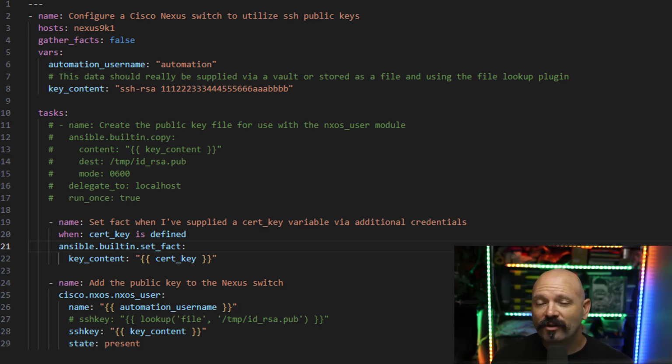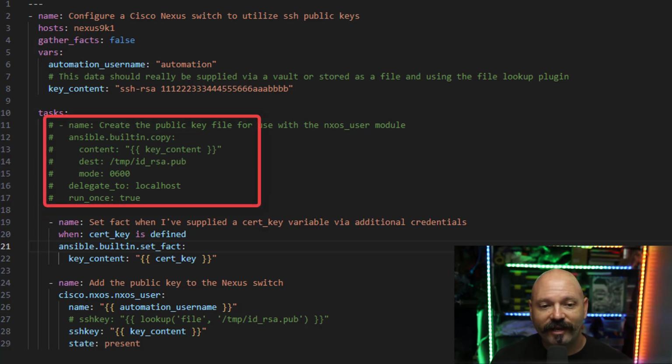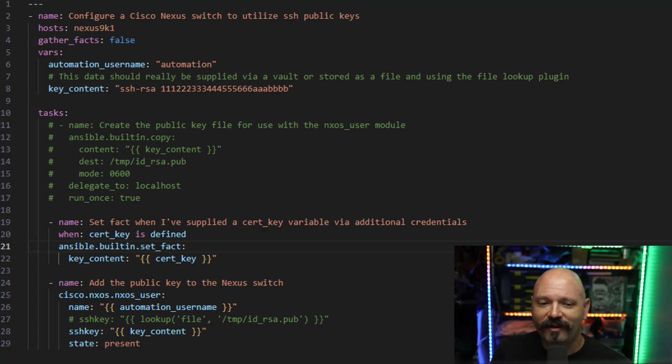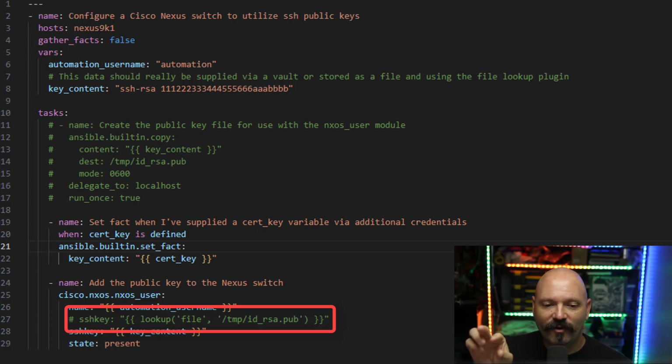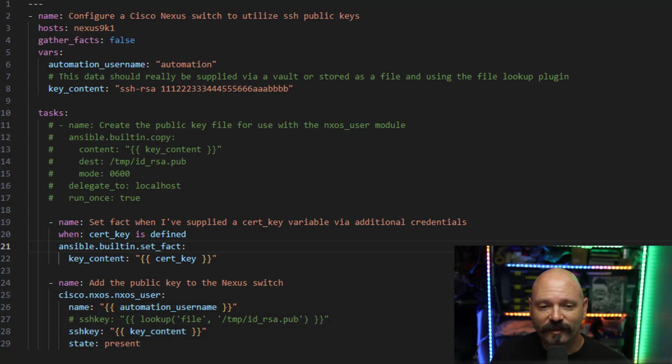Well, some folks also like to keep their public key in file format. So if you look right here, the commented out section, I'm emulating that just for testing purposes. I wanted to be able to test pulling it from a file. And then at the very bottom, you can see I also have it commented out where it would look up from the id_rsa.pub file, right? So it's actually going to grab the contents of that and use it, but I'm not doing it that way because I'm using the credential storage baked into Ascender here.